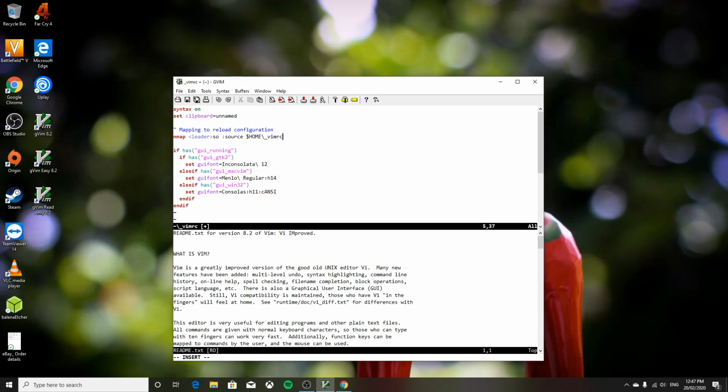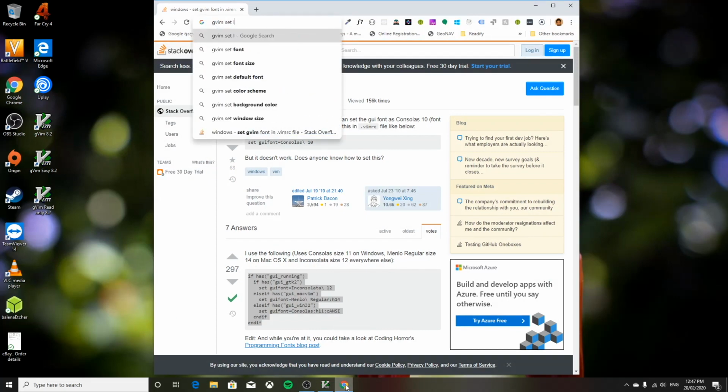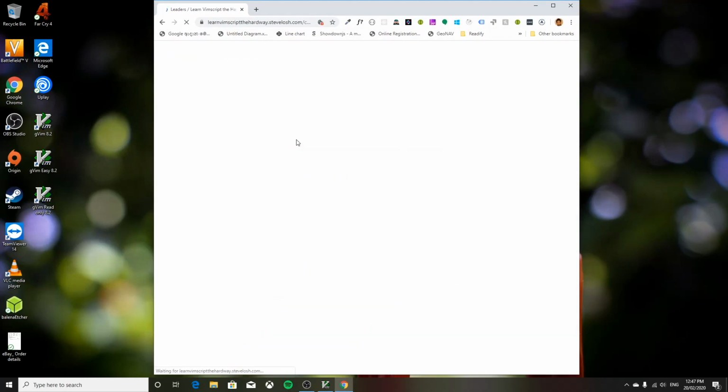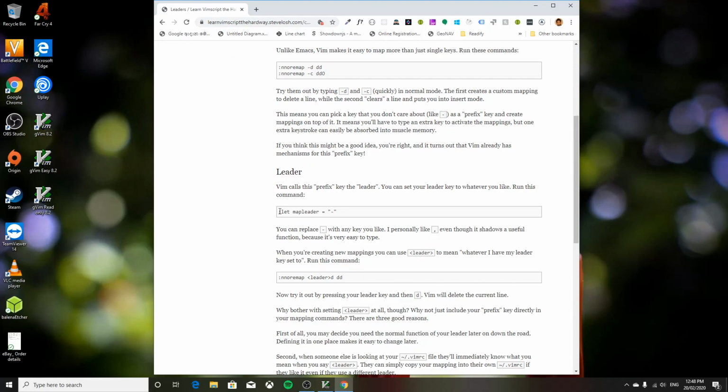So a leader will actually lead into a command, so to speak. So I have to set a leader here. My normal leader here is, I think it is map leader. Okay, let's see how to set leader. Vim set leader. It's the same thing for whatever the Vim variant you're using, but I've forgotten it. So how do you set the leader? Okay, let map leader is equal to that.